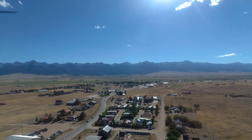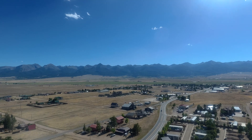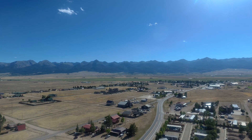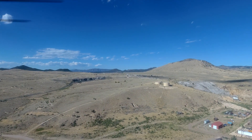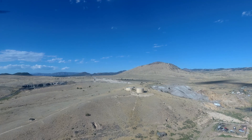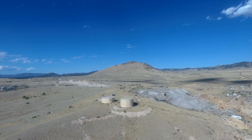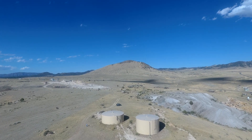I'm over a thousand feet out right now but I'm not trying for distance. Let's hit return to home — you've got to hold the go-home symbol. It turned right back towards me and it is coming back at really good speed, over 22 miles per hour. I've still got 19 minutes of flight time left. From this camera you saw where it took off from. We're about 400 feet out and it's at 113 to 114 feet up.